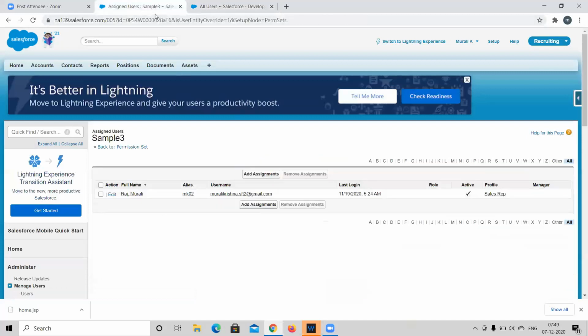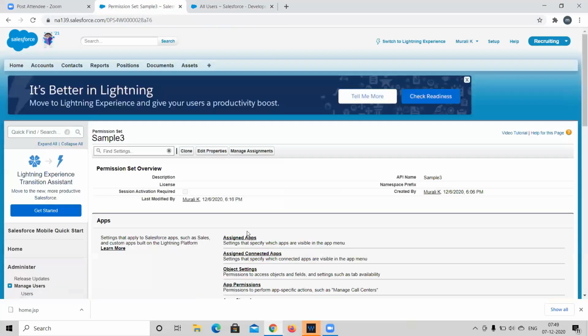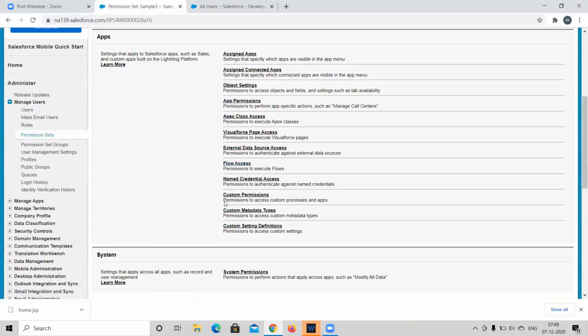Any more questions? So if I talk about custom permissions, custom settings, and custom metadata types, actually it's not a part of admin, and it's too early to discuss these three things.